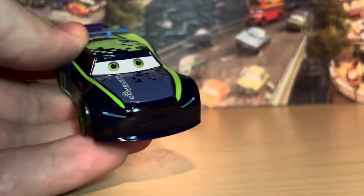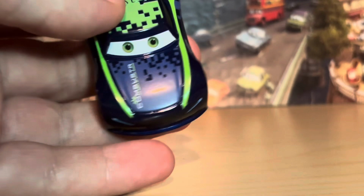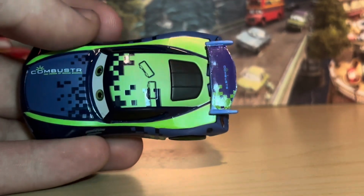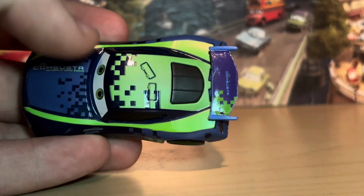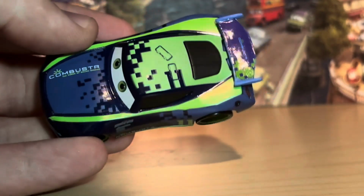Starting off with just him, let's pretend we don't have any prior knowledge about Chris Roamin. He has a nice little pixelated design that goes on his hood, goes on his roof, goes on his spoiler, and even is on his sides. Pretty clean colors. The dark blue, the pale dark blue, and the bright green look really nice.